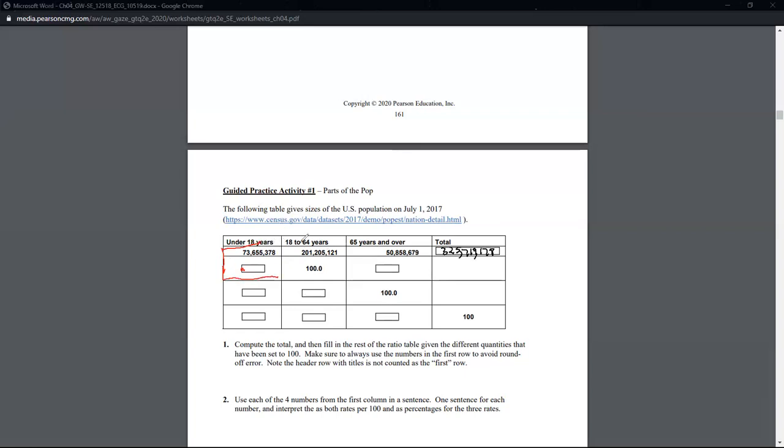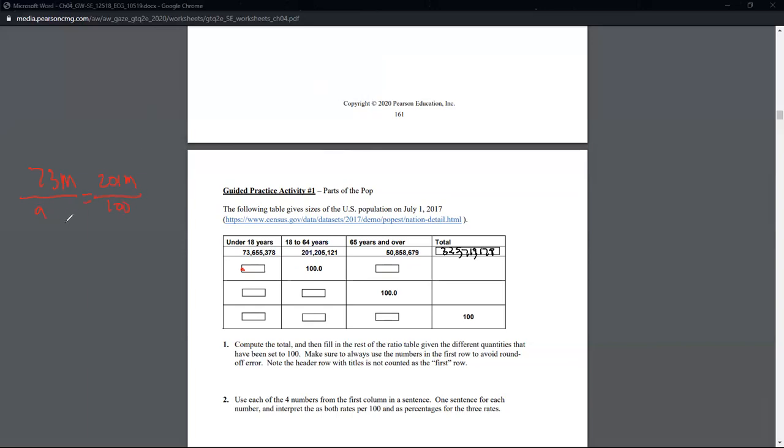And then you could say, all right, well, how far do I need to go? Do I need to go this far? Well, there's a blank, so no. But these two have numbers. So there's our proportion table. So then we can use those, and we go the 73 million over A equals 201 million over 100. I want to erase my box, though. So we're going to go 73. I'm just going to write M for million. The rest of the numbers are implied to be there. I don't want to have to write all that. Over A equals the 201 million over 100.